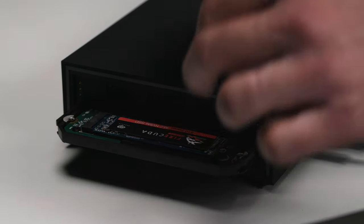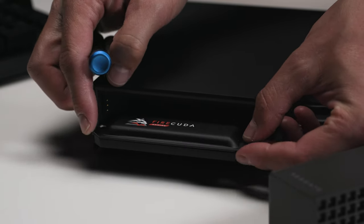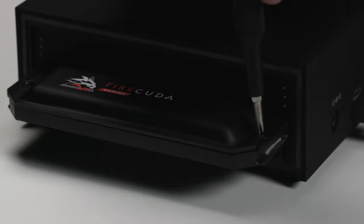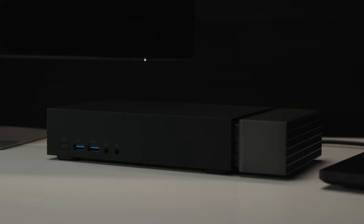Once the SSD is in place, secure the mounting screw and re-secure the protective plate, making sure to replace the screws on the top cover. Return the end cap and power it up.